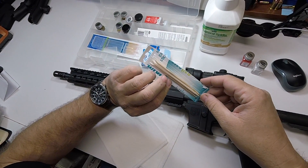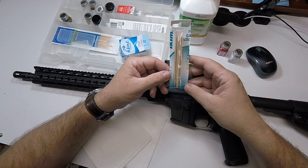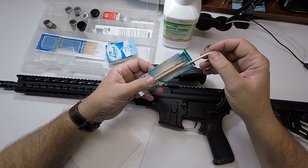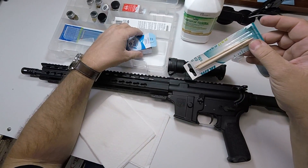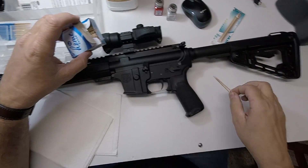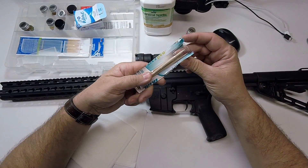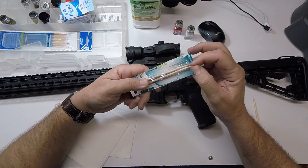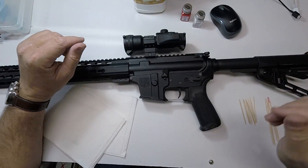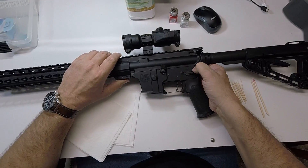You can use a variety of different tools. I've used these nail care picks — they work pretty good because they've got a thicker point and hold the paint a little better — or you can use standard toothpicks. We'll give both a try today. Put a couple toothpicks down and use one stick per color. It makes it a lot easier if you take the upper receiver off the lower receiver, so we'll go ahead and do that.